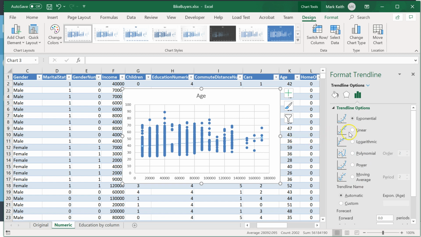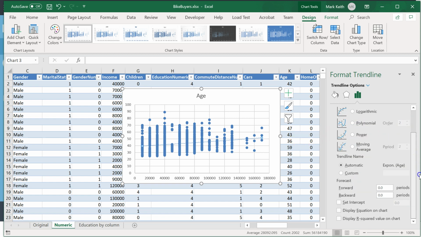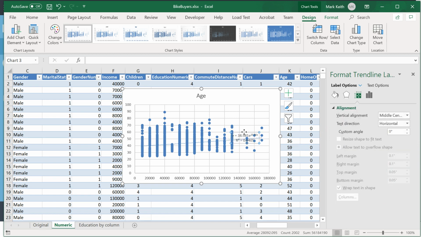So how do I tell which one's the best? Well, that's what we do by coming down here and clicking on Set Equation in Chart and Display R² in Chart. So I don't believe we've gotten to R² yet in this class, but we will. We have covered correlation, a Pearson correlation, which is R. R² is just R squared.